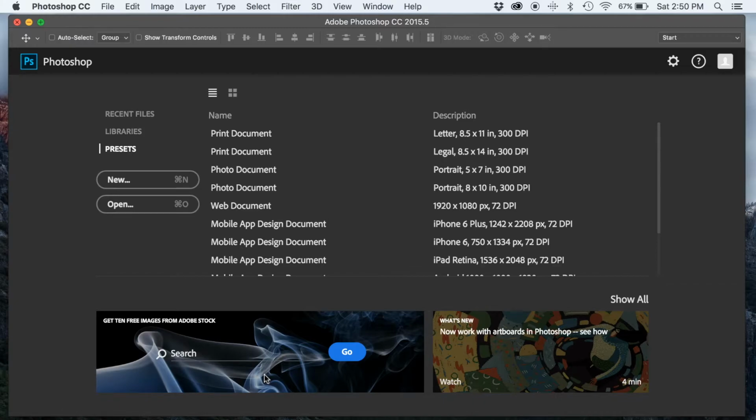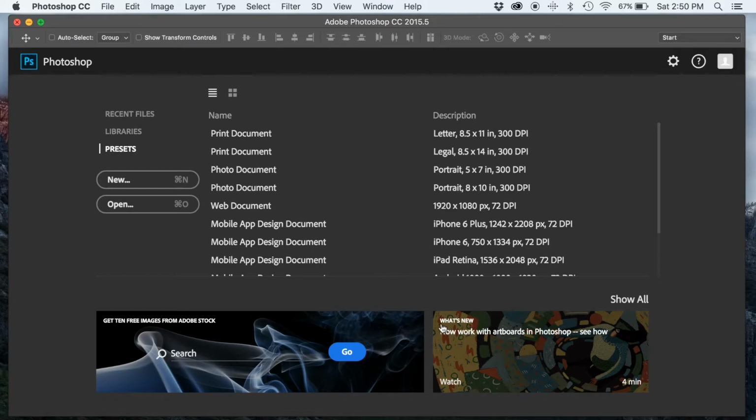Now, why would you use stock photos? Well, you can use those for a variety of things if you're trying to combine them with other images, or you have a client, you need to create something for the client and you don't have an image of what they want. This is sort of the next best scenario if you cannot get the image yourself, to get a stock image, and usually you have to pay for those, but here you do get 10 free images from Adobe to begin with.